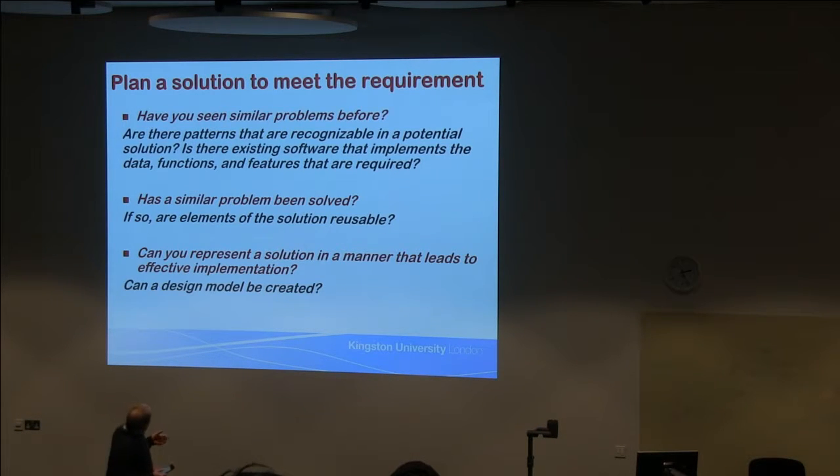Okay? And you may find that there are commonalities between previous works. Think of consistent mistakes they made. Right? Can you learn from them? Are there things they do well that you can learn from? Okay? If there is stuff out there, can you use aspects of their solution? Okay? And can you come up with an actual effective design model that represents a solution to your problem?